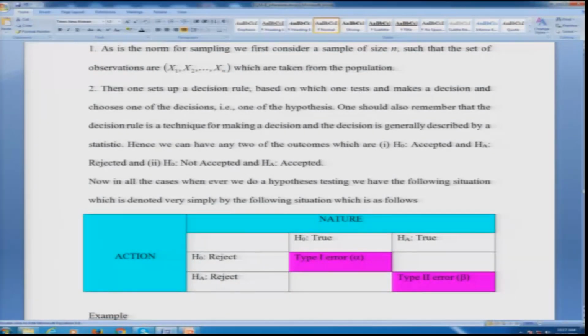Now, in all these cases when you are doing that, a certain scenario will come up. This scenario would basically have 4 cases. If you read and understand the table where I will spend some time, you will understand. Consider the action which you are taking can be of 2 types: either you reject H naught or you reject HA. Rejecting H naught obviously means accepting HA and vice versa. But I am using the word reject based on the information which you have. You cannot accept unless you are 100% certain. You can only reject depending on the set of information which you picked up.